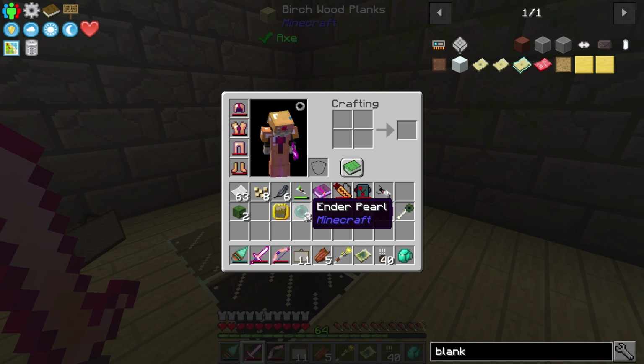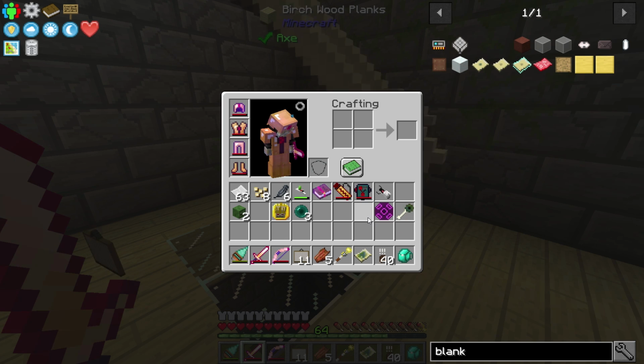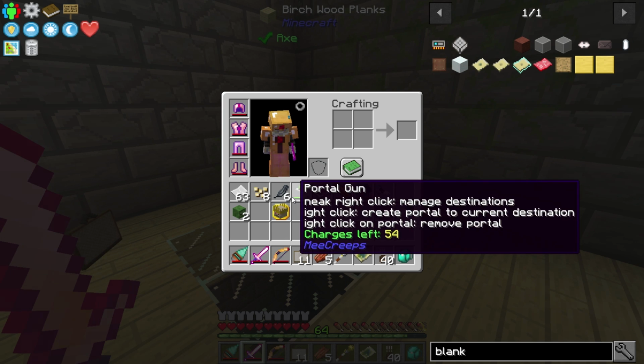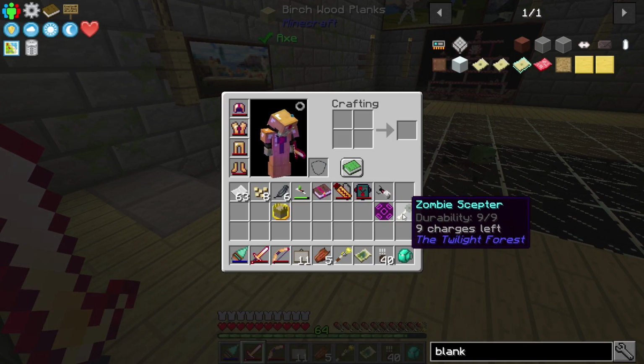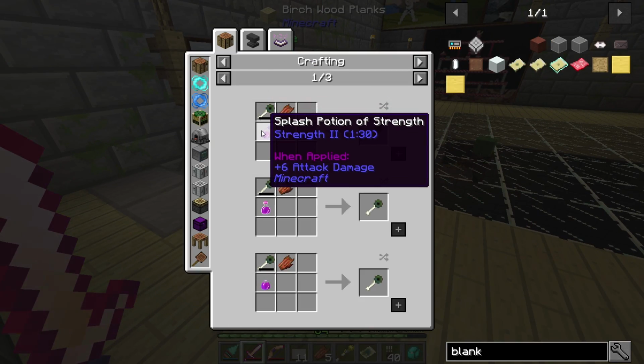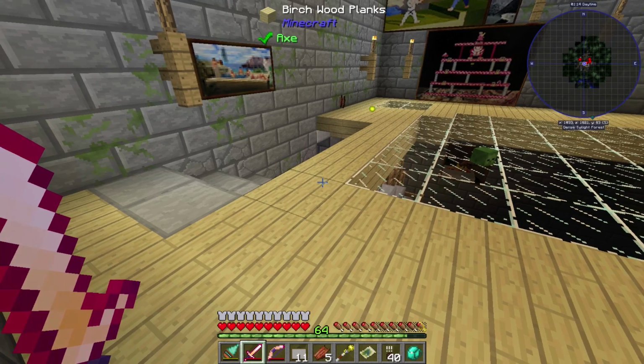And which staff do we get? There's one of 3 staffs. We got the zombie scepter, which actually spawns zombies, obviously, that protect you. They'll fight for you. And you can actually recharge that too. Let's see here. You can use strength potions too, and rotten flesh would recharge it. Otherwise, you only have 9 charges.